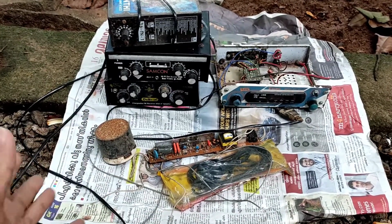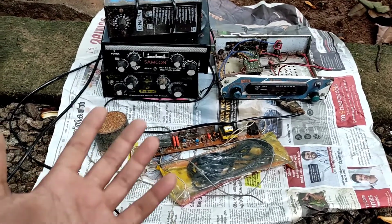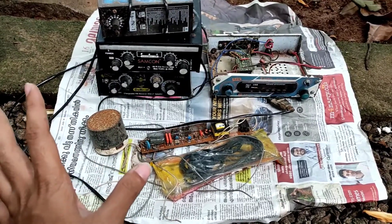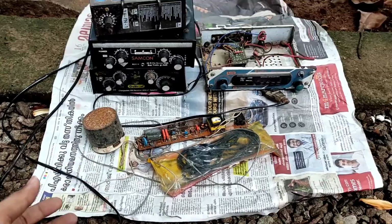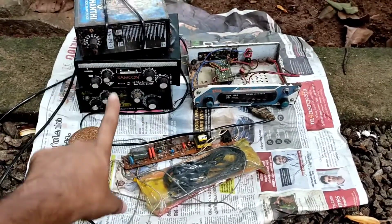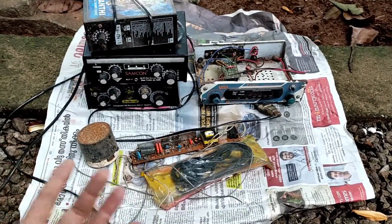Most of them are just computer waste like HDMI cables, VGA cables, old keyboards, monitors, that kind of stuff. So I just asked him, "Can I have a look at what else is inside?" And he happily agreed. So I had a go at all of his stuff, and I found these three items interesting because most of the other items are just useless junk.